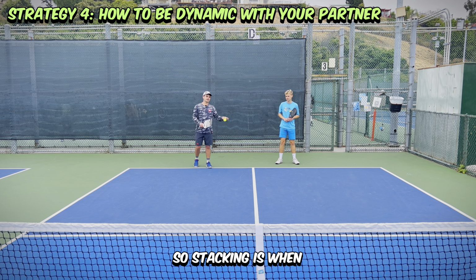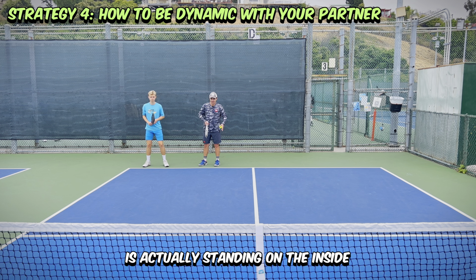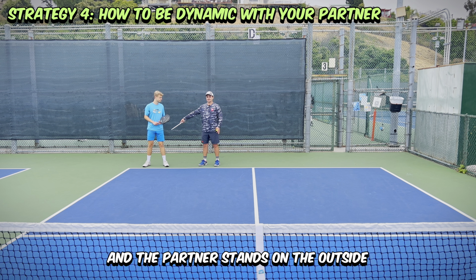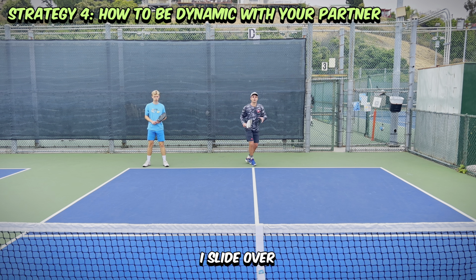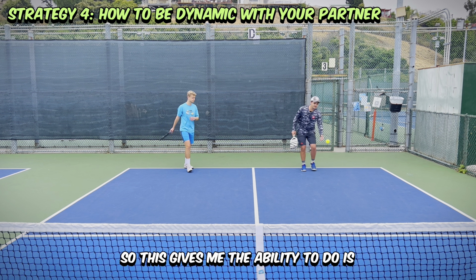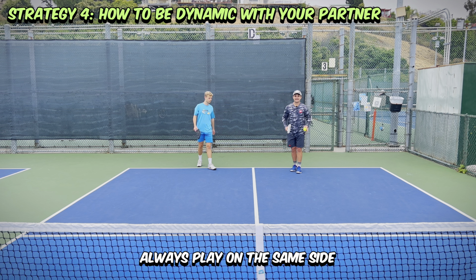The last aspect though I want to talk about in terms of being dynamic with your partner is stacking. So stacking is when you're the serving team and the serving player is actually standing on the inside and their partner stands on the outside. And then when I hit the serve, I slide over. So what this gives me the ability to do is it gives me the ability to always play on the same side when I'm serving.